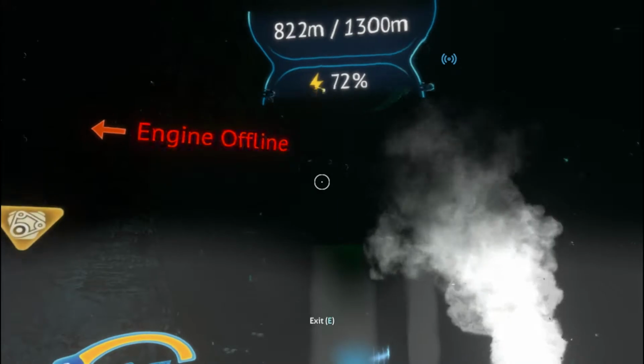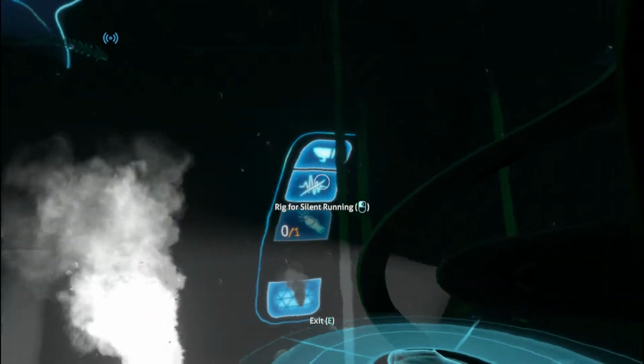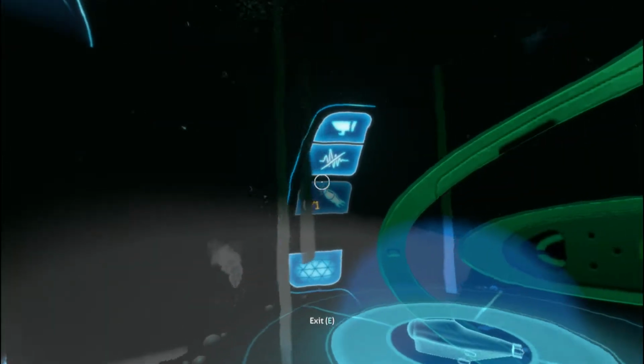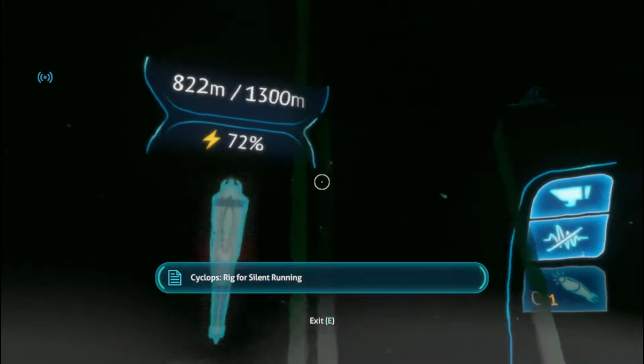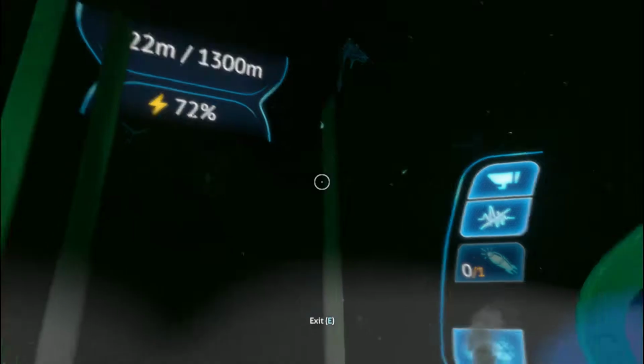Cyclops, power up. Oh my god, 72? What? I'm losing that much energy? Wait, am I running on silent? Rig for silent running. No, I don't think so. Okay, we should now be fine.